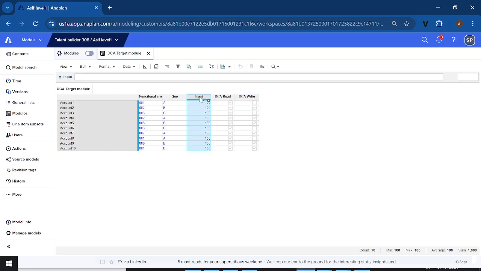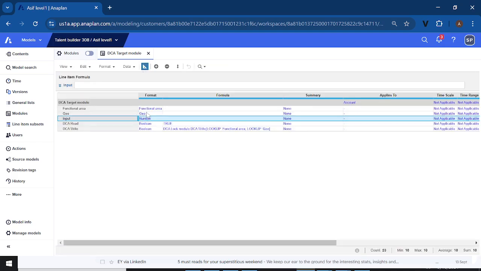Nowadays, they don't show the DCA read and write access. They will show this one. Up to here, account is my dimension, and functional area and geo are the list-formatted line items.